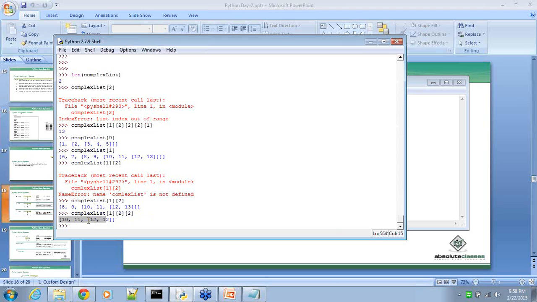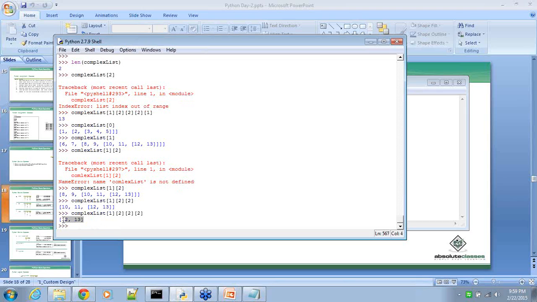Again 0, 1, 2, I have to go to this element, so complex_list[1][2][2][2]. Now what do I get? 12 and 13. I want to access 13, so it's 0 and 1: complex_list[1][2][2][2][1].